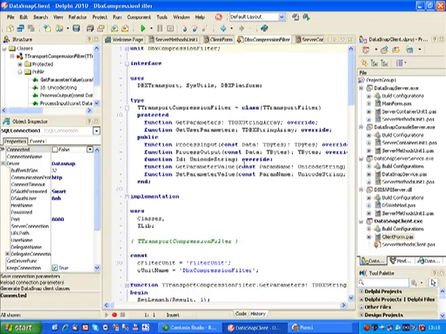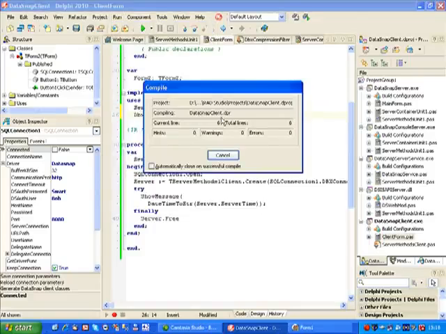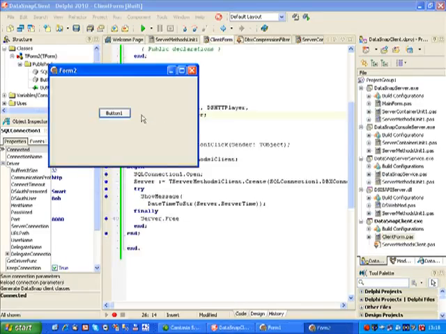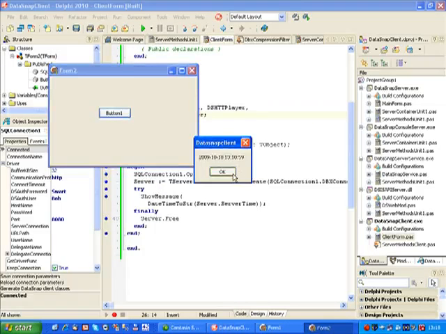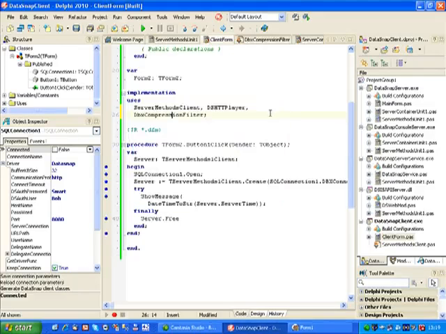These are the methods you need to override if you want to create your own filter, and I'll show another filter in a minute. So the client form has a DBX compression filter added to the uses clause, and now we can run the client, and this time there's no error, but the communication between the client and the server is actually compressed. So we have a smaller stream connected from the client to the server.